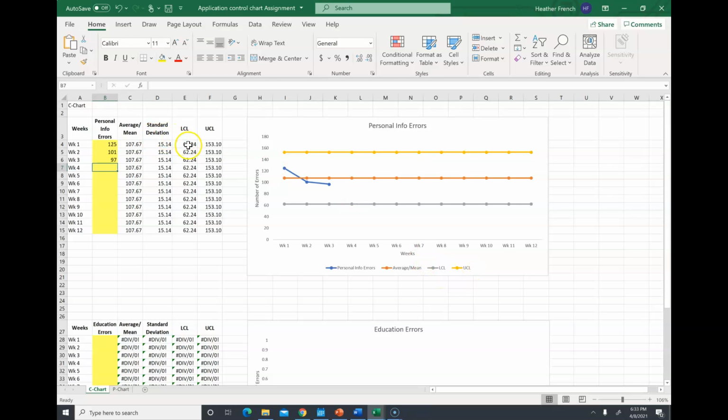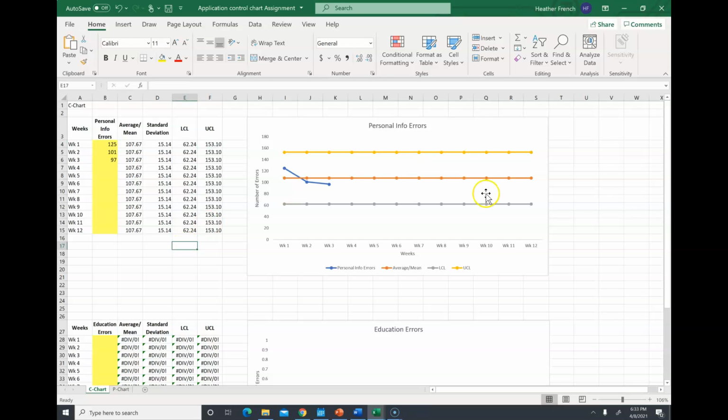And you'll see here that the equation for lower control limit is just the average, the mean, minus 3 times the standard deviation. And for upper control limit, it's going to be the average plus 3 times the standard deviation.